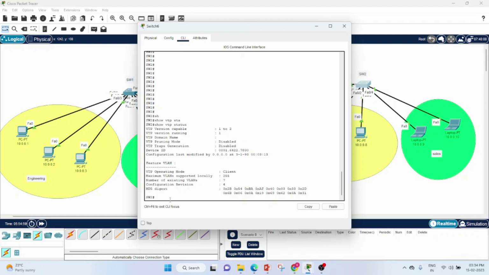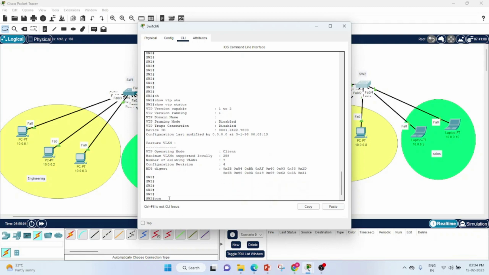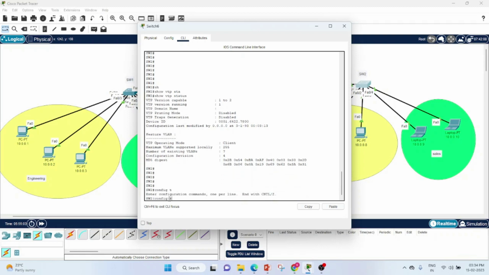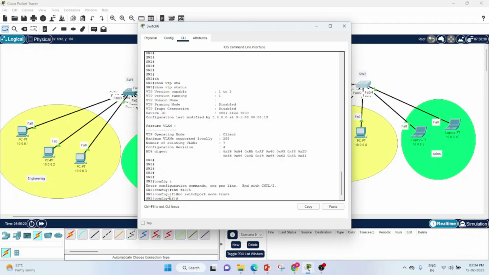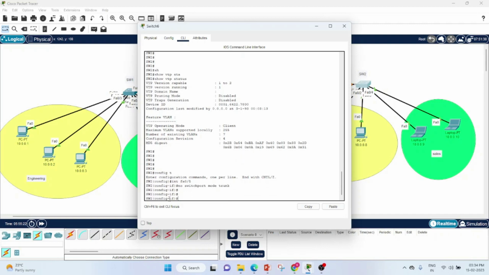Let's go to the configuration terminal, then to interface FA0/5. Let's configure no switchport mode trunk. So I'm removing the trunk.